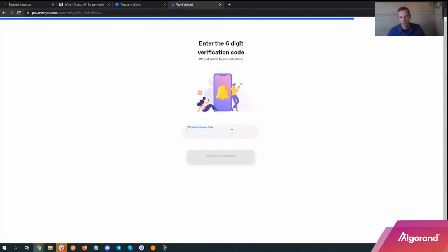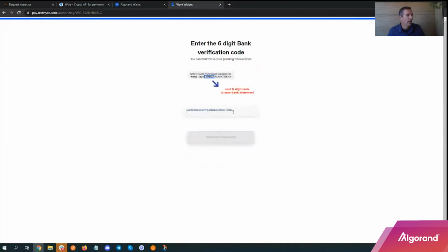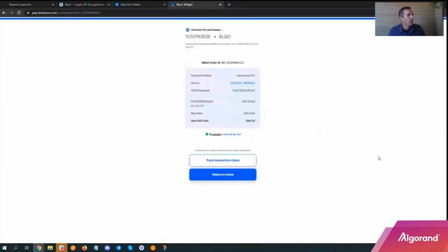Okay, now we come on to the authentication. We offer two separate ways to authenticate. The first is an SMS and essentially a one-time passcode sent to your bank via a pending auth. That's the default. Or if you'd like to opt in to 3D Secure, for those that are familiar with Verified by Visa or MasterCard SecureCode, those are more native issuing bank authentication methods. We also support those. Which I think is actually a better experience because they're pushing a lot of times the authentication to the user rather than having to pull it. But in any event, we have some flexibility there. So I'm going to authorize. Boom. There we go. So I've just purchased my Algo.